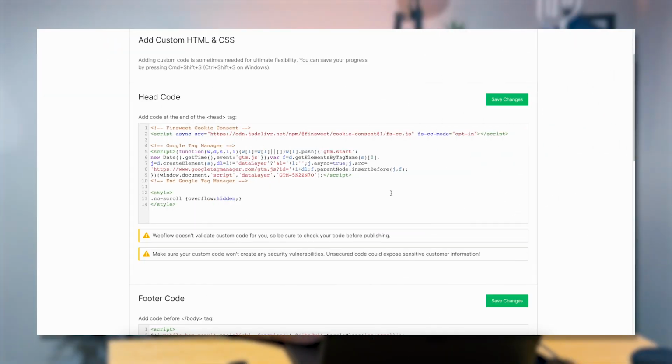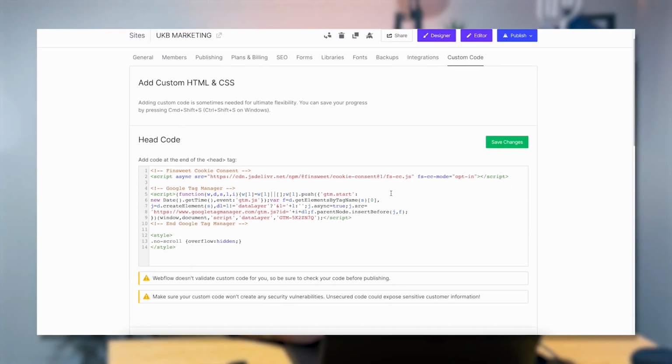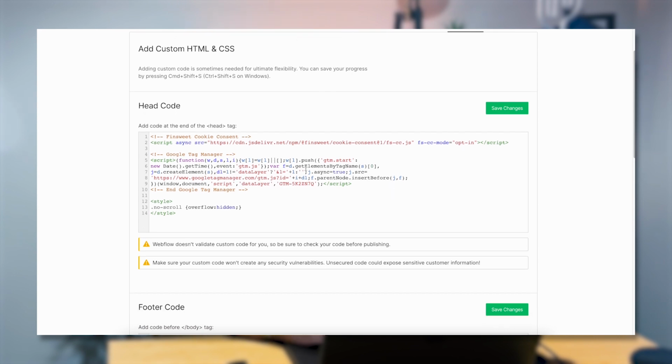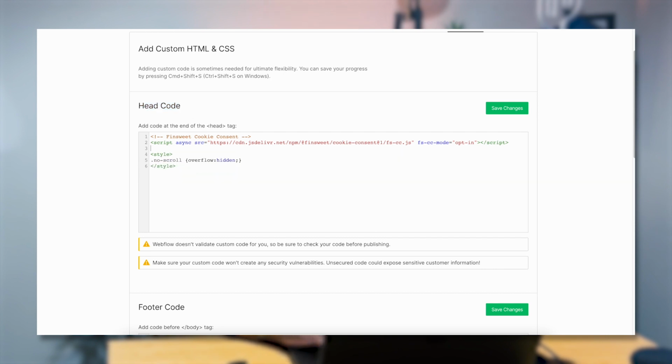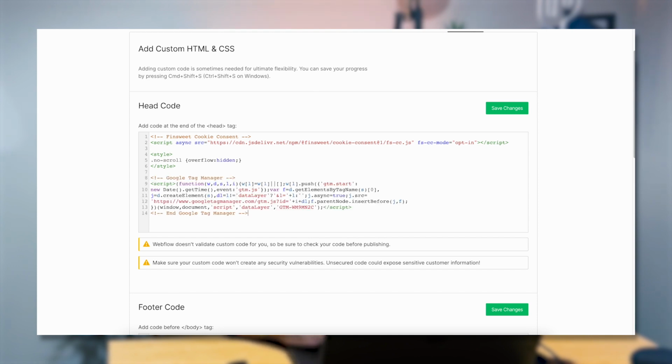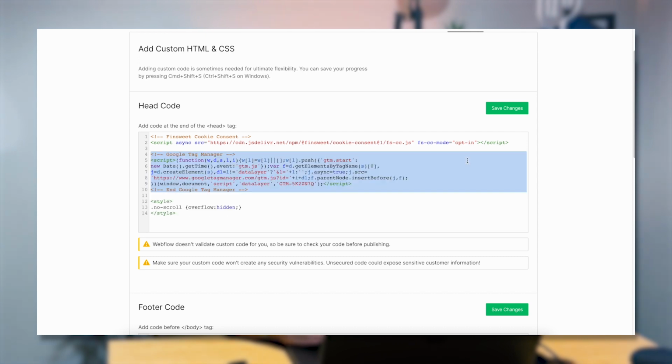Okay, so this is our website here. This is using Webflow, and you can see I already have a Google Tag Manager script in place. This is getting put inside the head section. So if I was going to install it, imagine that it's not there, all I would do is put it inside the head section of my site, and I would click save. Obviously I'm not going to do that because I already have it installed in terms of the one that we actually use within our website. So you're going to put this wherever is relevant for you based on the platform that you use.